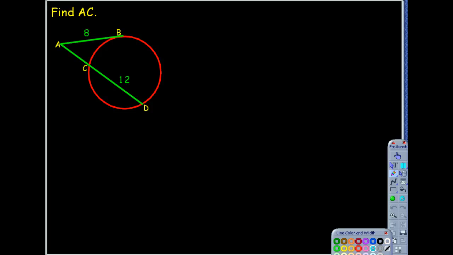All right. For our next one, notice that we have the same kind of pieces, the same segments. We have a tangent segment and a secant segment, and they're intersecting outside of the circle. So let's talk about it. We want to find AC here. What is AC? It is an external segment. So that's the piece that we're missing. So I know that I'm taking the whole secant. This time I'm going to call AC X. So the whole secant is the X and the 12 added together.